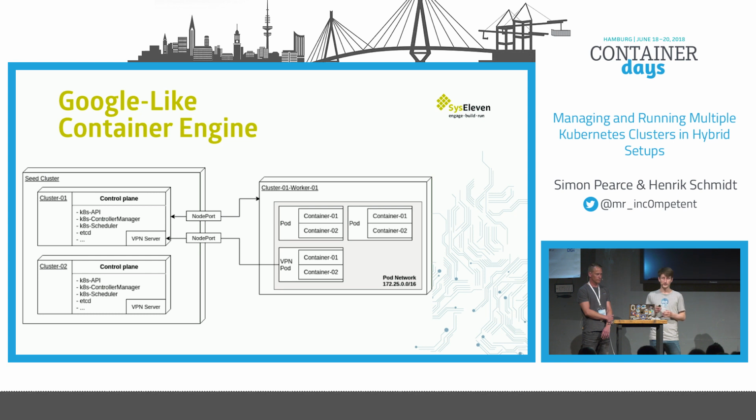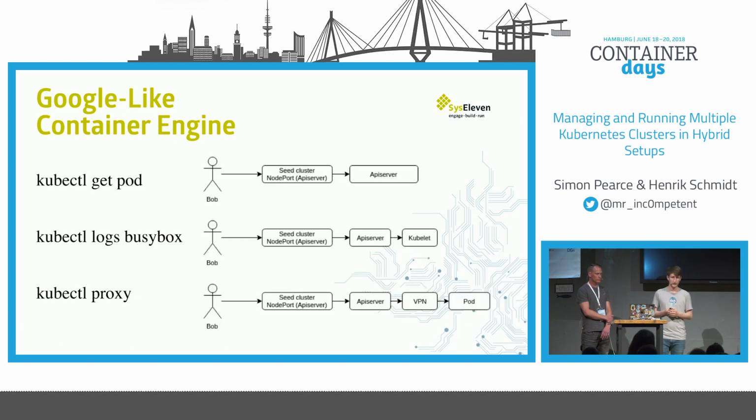The reason here is that it's not just that Kubernetes is a simple API and everyone just talks to the API. For example, if you use kubectl get pod from your local machine, kubectl will call the API server, it gets the number of pods, and you get the response. When you're using kubectl logs, the kubectl will talk to the API server, and the API server will then talk to the kubelet where the pod is running on and get the logs.